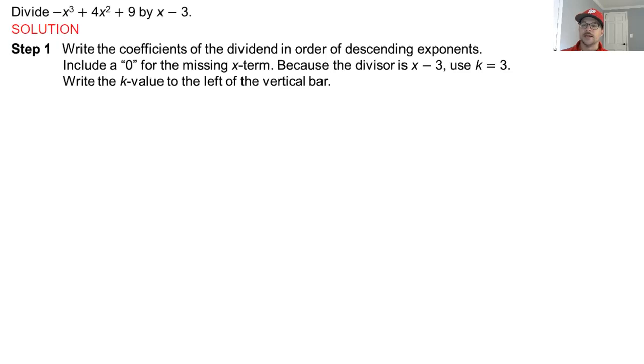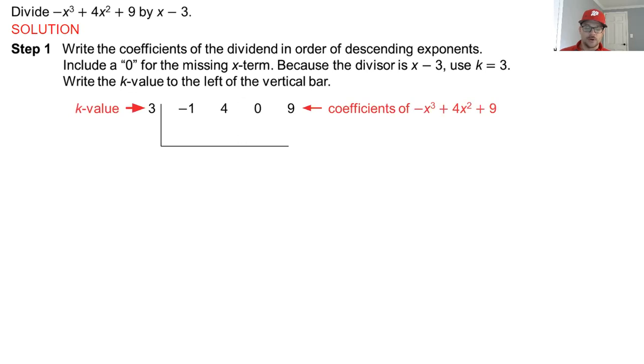All right, so instead of using long division, if keeping all of your terms constant, using synthetic division could be something that would help you keep everything all together. So rewrite your terms so that you only have the numbers. You have your negative 1 for your x to the third. You have your 4 for the x squared. Remember that you're keeping the zeros in your x term, and then your 9 right here at the end.